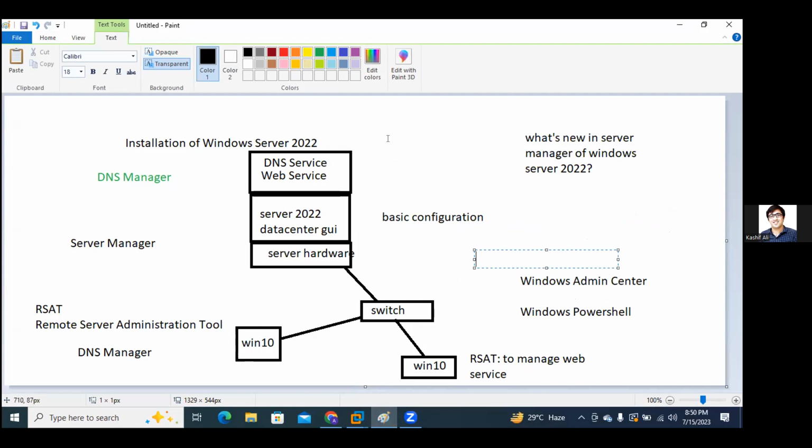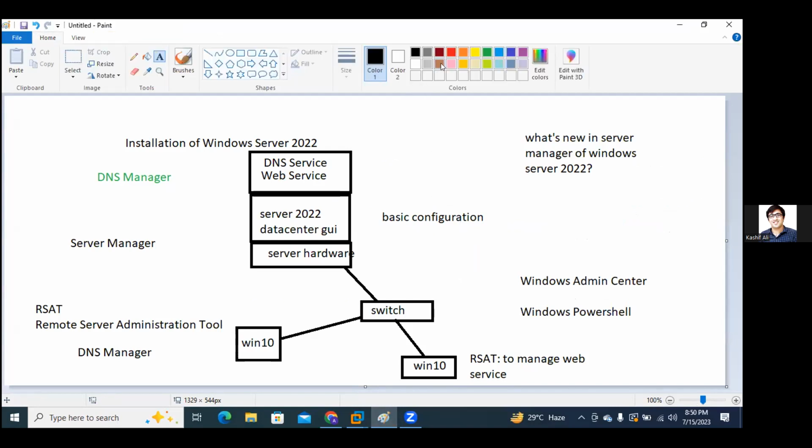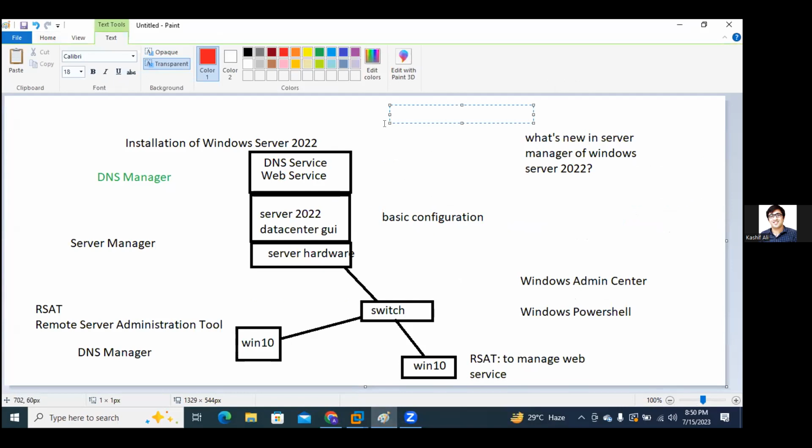Basically, I only discussed the difference between two options. Remote desktop connection, and the other option is remote management. So I was trying to explain the difference between remote desktop connection and remote management.